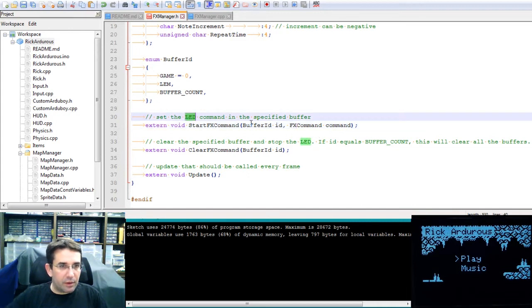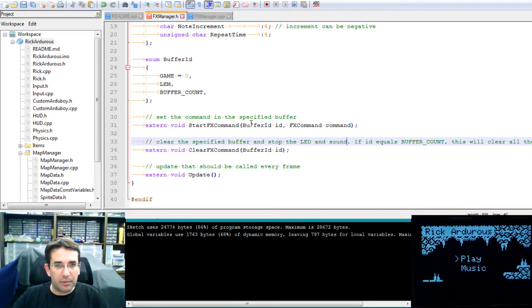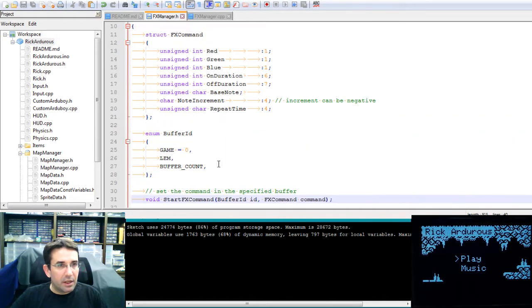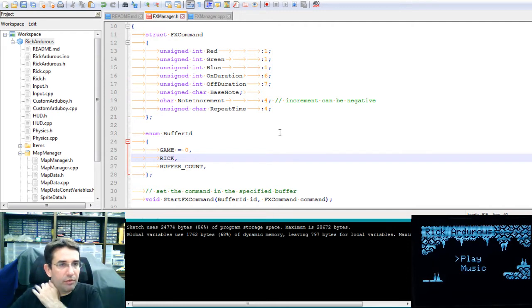Set the command in the specified buffer, clear the specified buffer and stop the LED and sound. If equal to buffer count, this will clear all buffers. Alright, so like I said, I think we don't need the extern here, probably useless. And here we can have I guess two types of buffer, like one for the game, one for Rick.